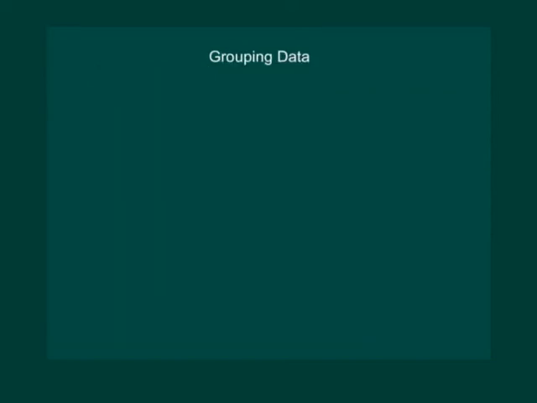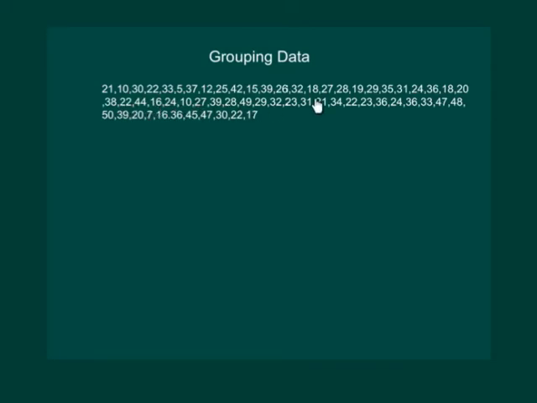Sometimes we have to deal with large data and it is not viable to make a frequency distribution table. Consider an example. Say, this is the list of marks obtained by 60 students in mathematics, and the maximum marks that one can obtain is 50, as the marks are out of 50. So now if we want to draw a frequency distribution table for each observation, the table will be so long that it won't be convenient for us to make it. So we use a technique called grouping the data. We will make groups, for instance, from 0 to 10, from 10 to 20, and so on, and then construct a frequency distribution table.